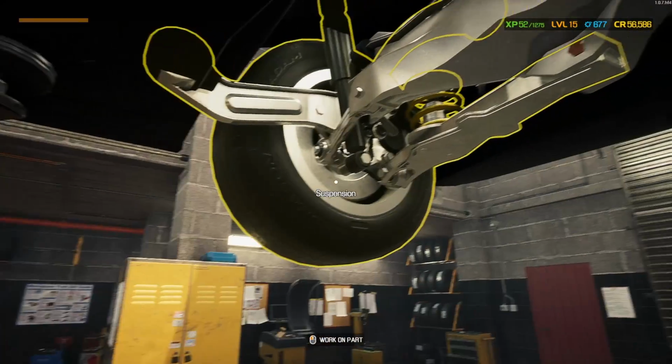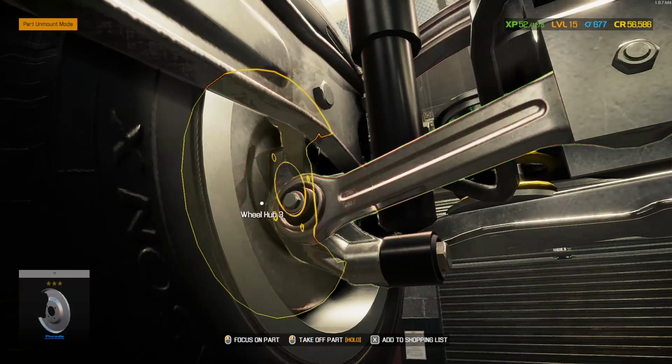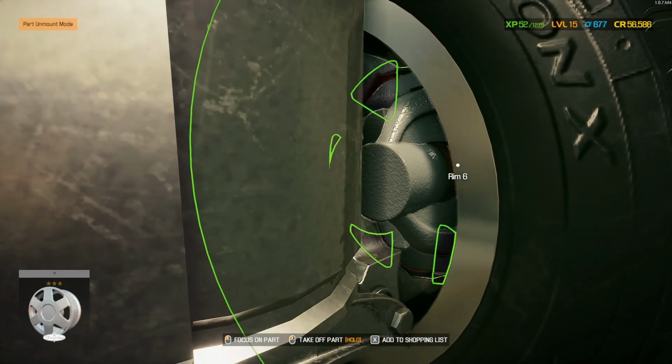Those brakes are actually okay. So let's look at these brakes. Yeah, those brakes are shot right there. So just again, take off the tire.